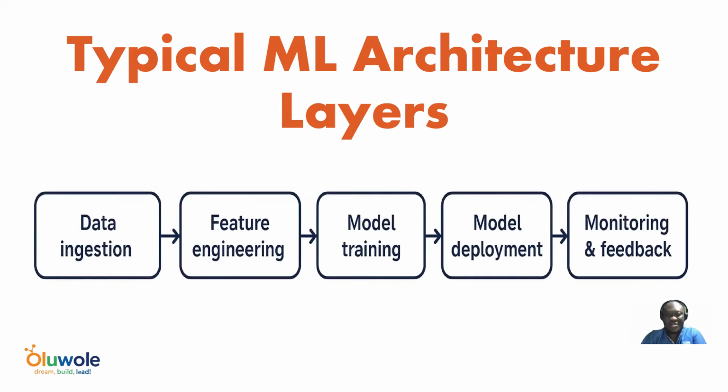Start from data ingestion. Then your feature engineering, and under your feature engineering you have things like feature selection. Then you have your model training. Under your model training, you have your data feed. You could do some hyperparameter tuning. A lot of things are underneath them, but these are the cases that cover them. Then your model development. Then you now monitor.